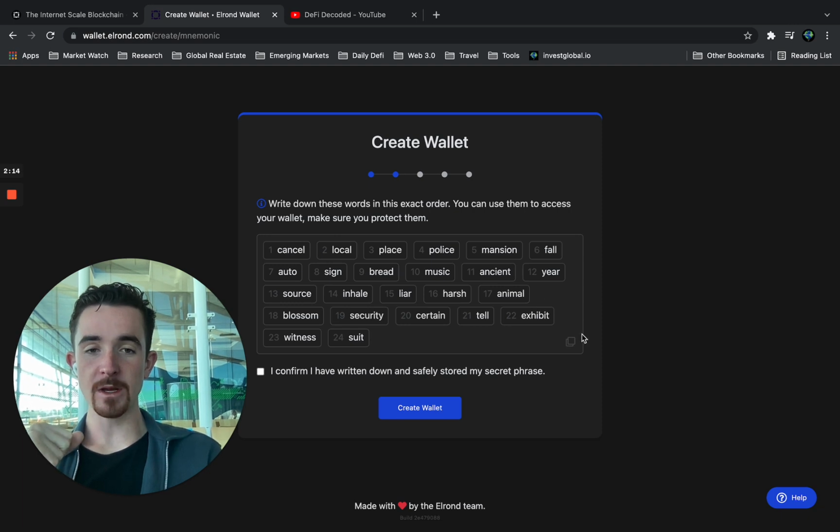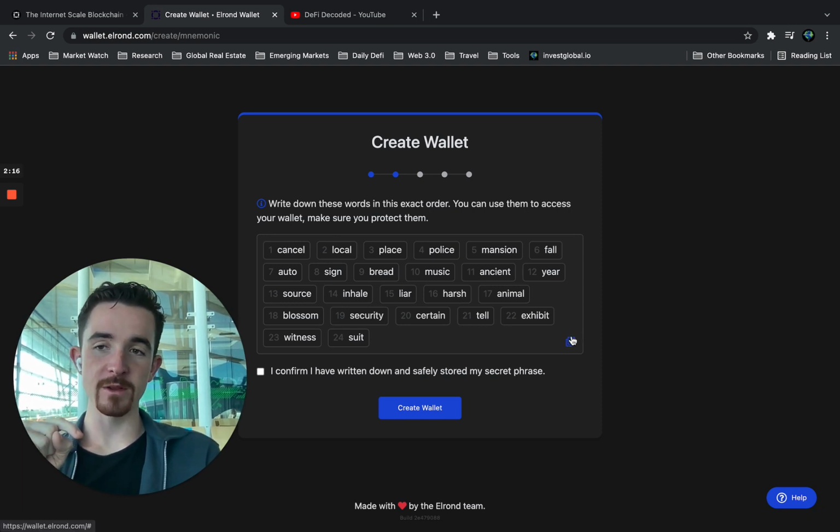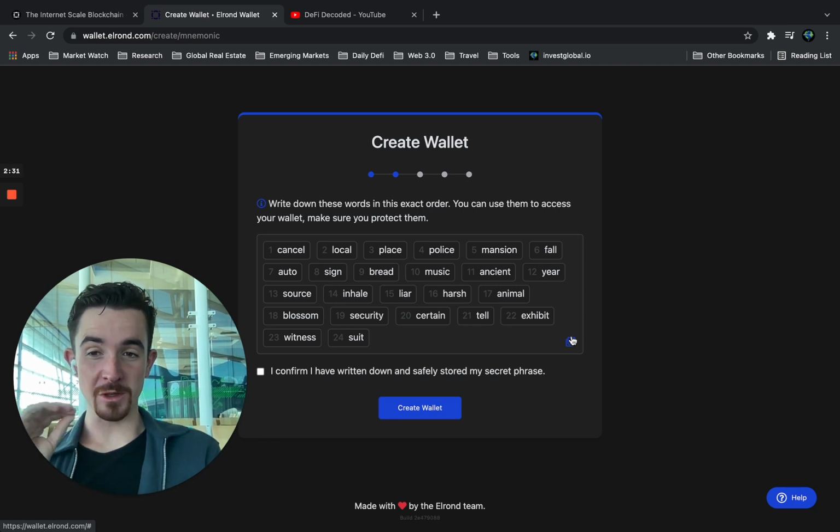This is your mnemonic here. It's very, very important for this ecosystem, by the way. It's a bit different when creating the wallet, because you actually have to download a file for this. So having your cybersecurity properly set up is very, very important. I have a video on this. I've talked about this in a lot of the other DeFi Decoded series, but making sure you don't have any malware on your computer, making sure there are no keystroke loggers or anything like that is vitally important.